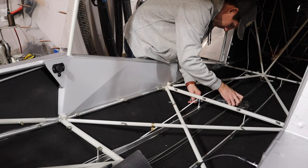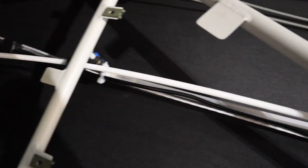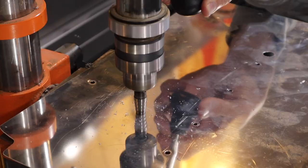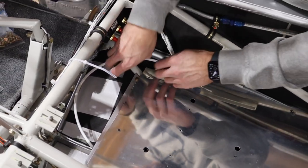Next, I brought the static source from the back up to the GSU. We ran it under the floor and used a combination of Adel clamps and snap bushings to secure it. Then we drilled through the floorboards where it needed to penetrate and used a snap bushing to protect it.